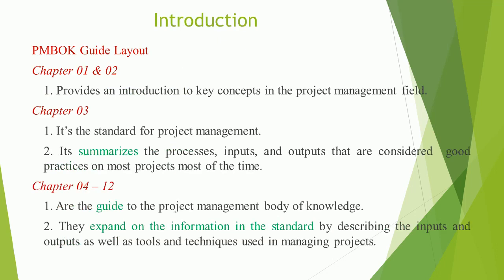PMBOK Guide layout. Chapter 01 and 02: 1. Provides an introduction to key concepts in the project management field. Chapter 03: 1. It's the standard for project management. 2. It summarizes the processes, inputs, and outputs that are considered good practices on most projects most of the time. Chapter 04 to 12: 1. Are the guide to the project management body of knowledge. 2. They expand on the information in the standard by describing the inputs and outputs as well as tools and techniques used in managing projects.